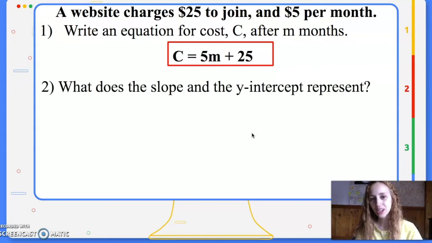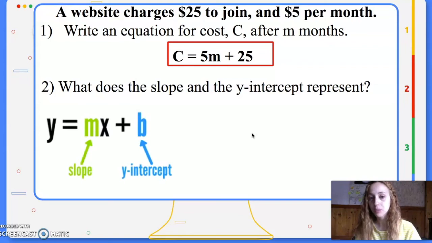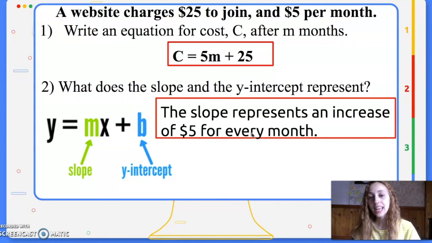And let's get started explaining the slope and the y-intercept. We remember the slope is 5. It is the number in front of the variable that is called a coefficient. And this tells us that the slope represents an increase of $5 for every month. Increase means up, decrease means down. And we have been focusing on increase because in every one of these examples, we're adding more and more money to the cost. But if you have a bank account that is losing money, then you would say minus, right?